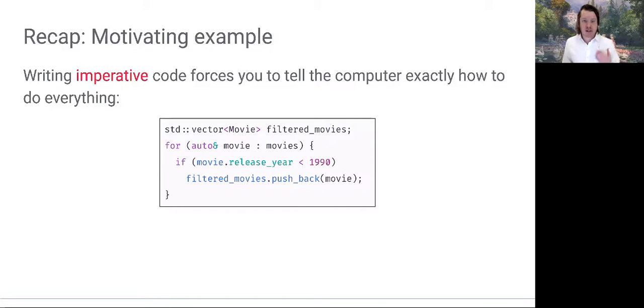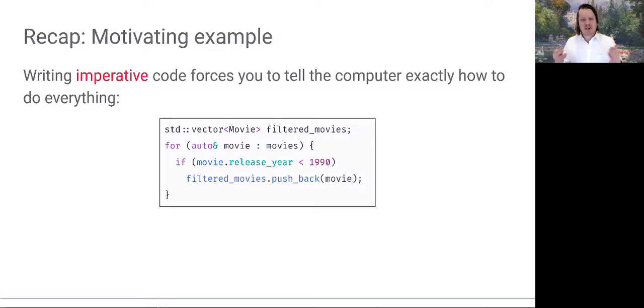Well, in this case, we just write a conditional: if movie.release year is less than 1990, let's push it to that filtered movies record. And then at the end of this iterative statement, what we would have is a collection of movie objects that fit the criteria that we specified. In this case, all of those whose attribute release year has a value of less than 1990.